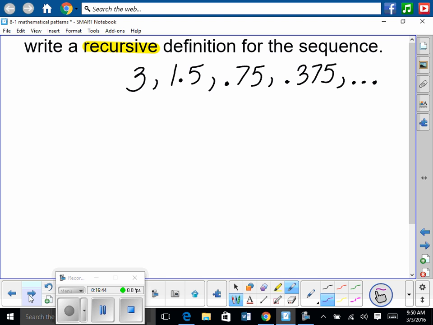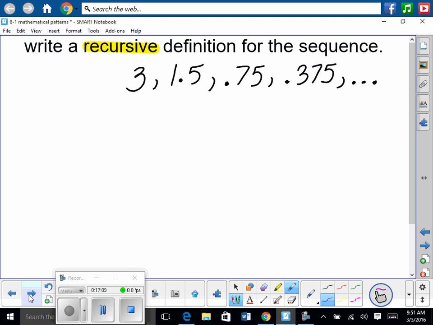So first of all, let's look. I'm going to try division, I'm going to try multiplication first. So I'm going to take 1.5 and divide it by 3. That's 0.5. So that means we multiply by 0.5 to get from 3 to here. Does everybody understand that? You take this and divide it by this, then that's the value that you took this and multiplied by.